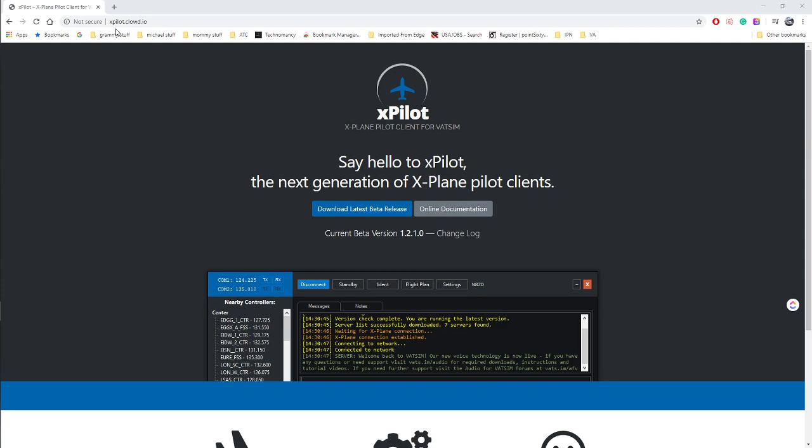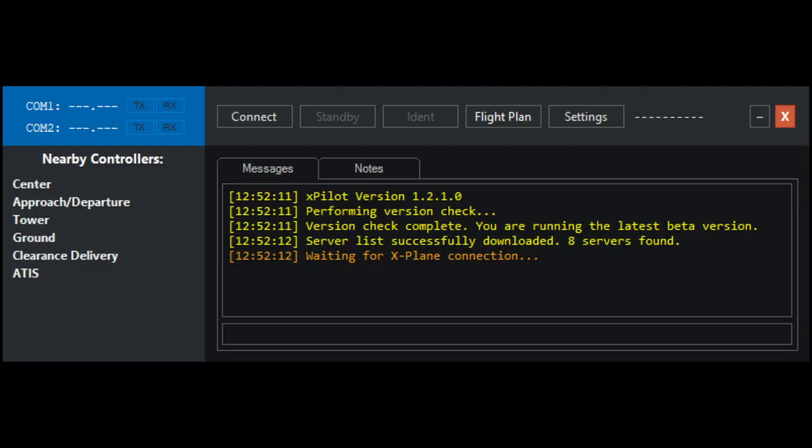And even though, yes, it says download the latest beta release, technically at this point in time, it's still in beta. So once you download xPilot and install it and run it, you'll be looking at a window like so, which is basically your interface to the network.